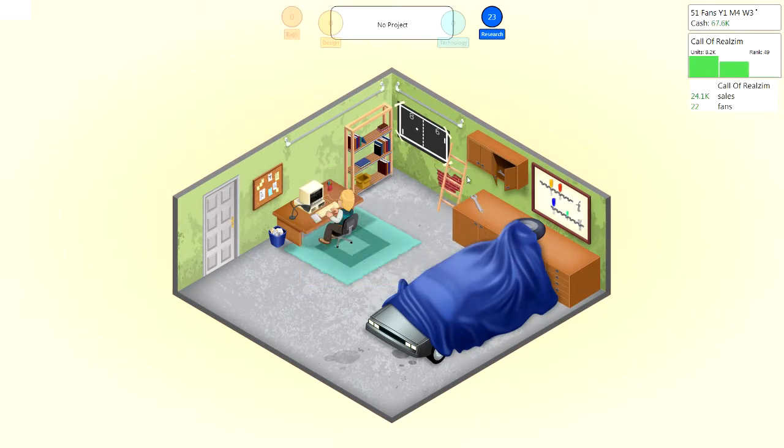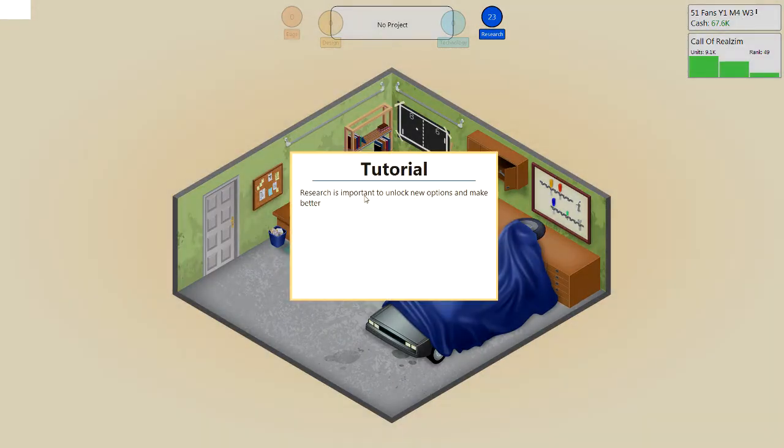Alright, so now what we can do is, should we research something? Yeah, let's research something. So research does more for you down the line, but at first all you can research is like new topics. You can also research new things for your game engine, or even how to make your own custom engine soon enough.